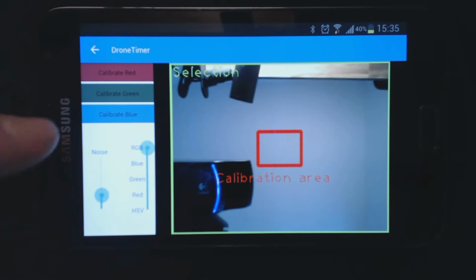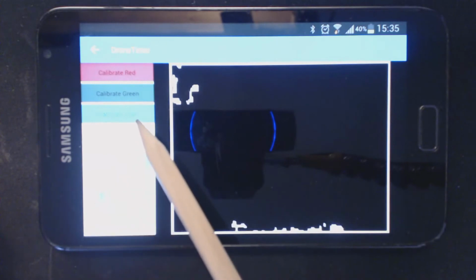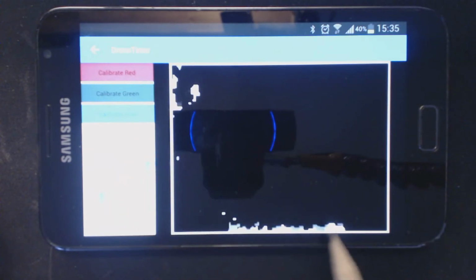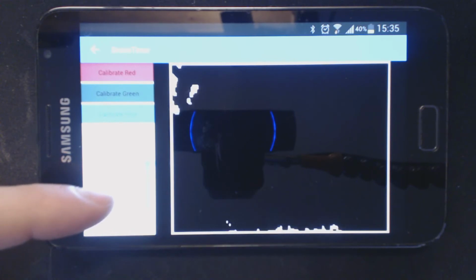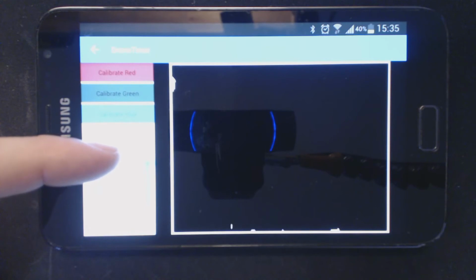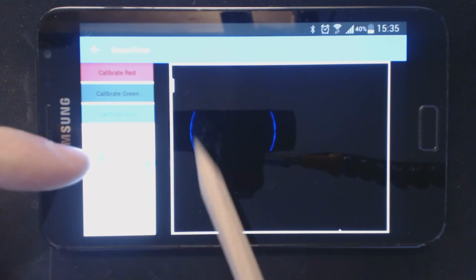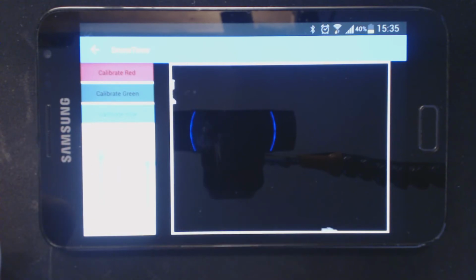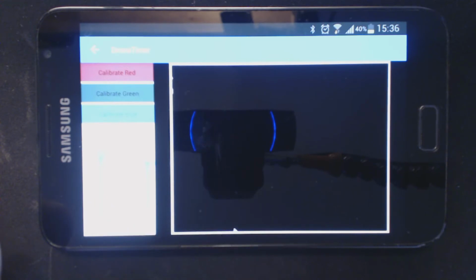Now, if we, for example, move the slider to blue, you can see blue is kind of a bad calibration because you can see a lot of noise in the image and there's obviously no blue drone here, so this color for the setup that we currently have is probably not that suitable. Still, I want to show you the impact of the noise slider in this example. If you increase the noise slider, you can see that the noise is more and more going away. Still, the noise has been so big in this image that there are still a couple of white pixels remaining in the image. Nevertheless, you can use that slider to increase the robustness of the Dronetimer.